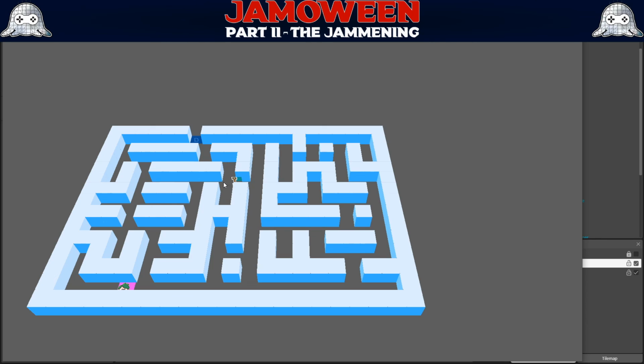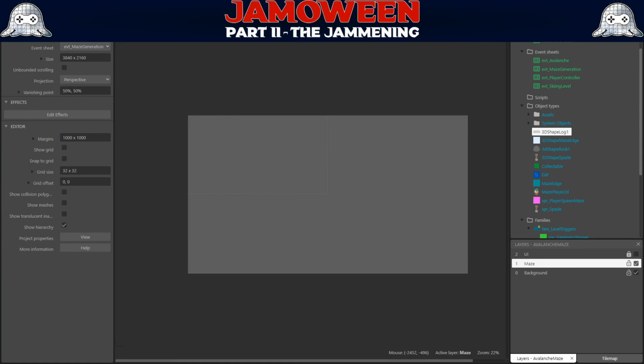And I need to work out a nice way of displaying the collectibles in 3D a bit better. Also need to add a 3D player in there. So yeah, I think I'll call it here.